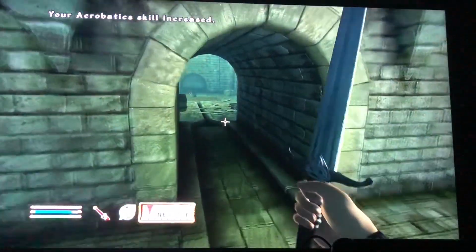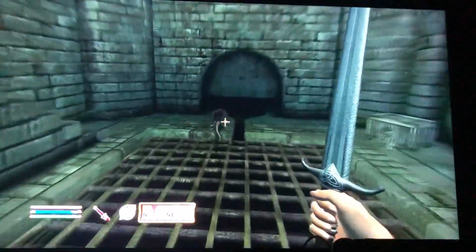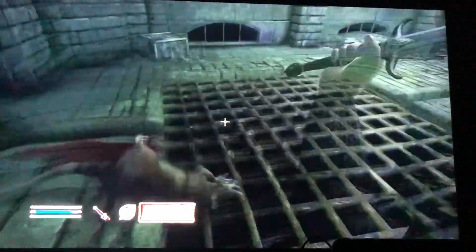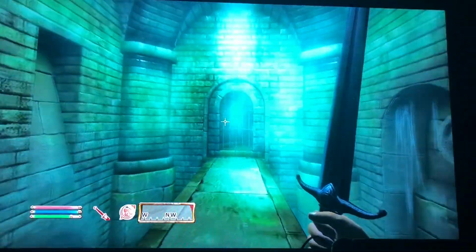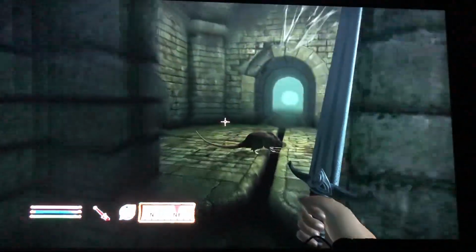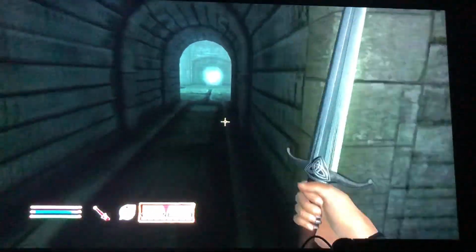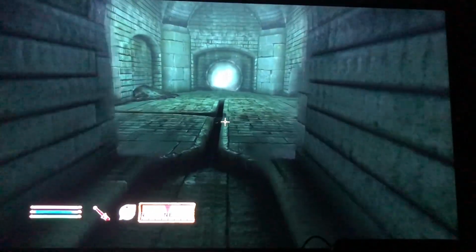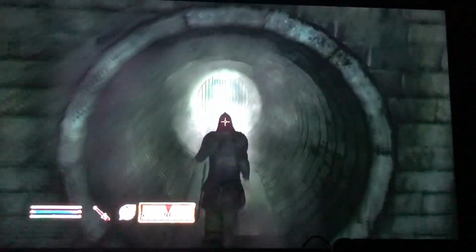So we're just going to absolutely razz through here, ignoring everything. Is this rat going to attack me? Yes, he is. So we don't kill him because he's a nice rat. And here we are. And I think we've just made it.